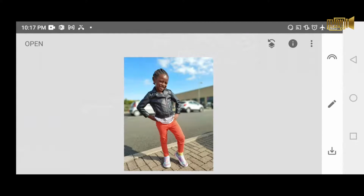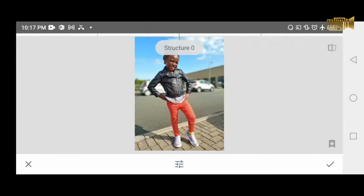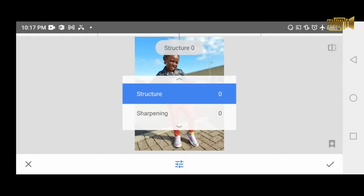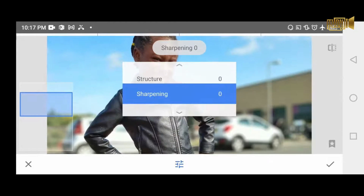Again, one other thing we can do, see guys, feel free to use all these icons, feel free to test what they can do. So if I click the details section, if you scroll up or down, as I said, once you add the function you want, all you have to do to reveal other functions is scroll up, down, and then select the one you want. Here, maybe sharpening a little bit. Now, what would the sharpening do for us? So if I expand it, yeah, the sharpening.